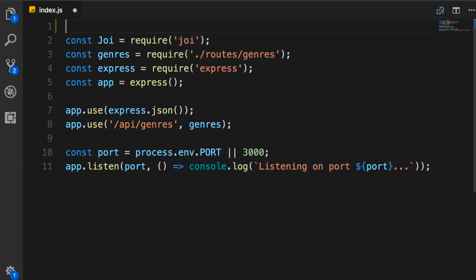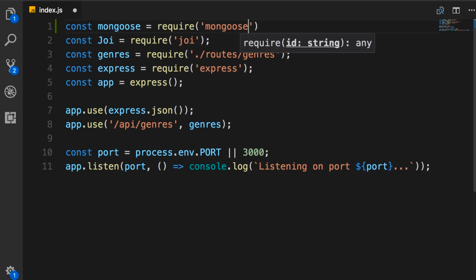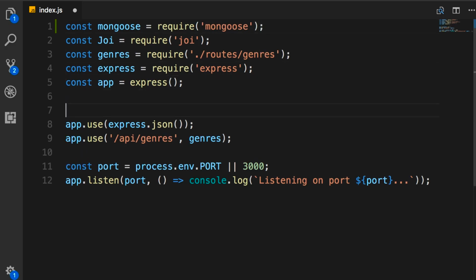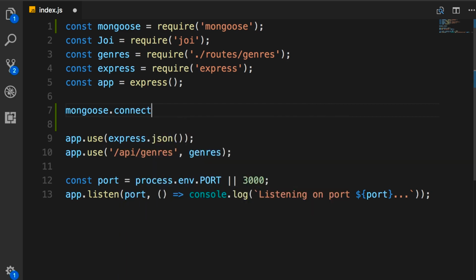Here on the top, load Mongoose. So require Mongoose. And then connect to MongoDB. So mongoose.connect. Here we pass the connection string that is mongodb://localhost/ and vidly as the name of our database.